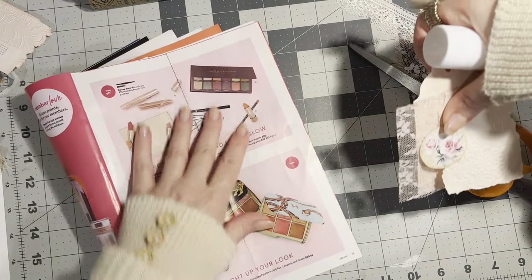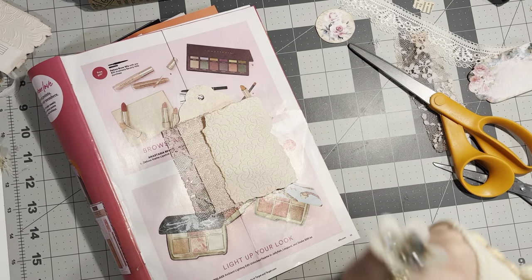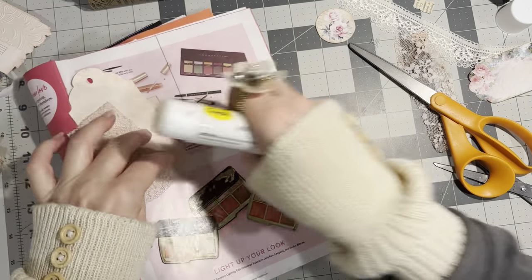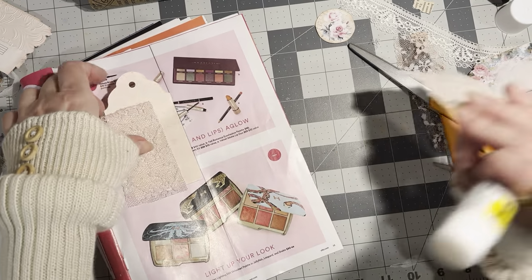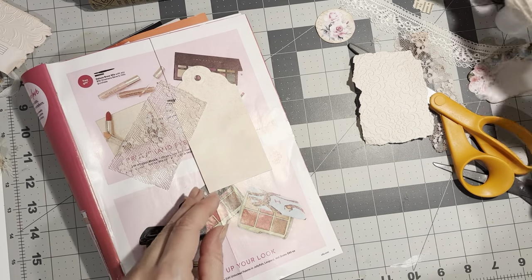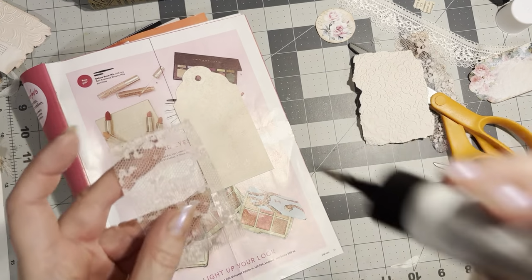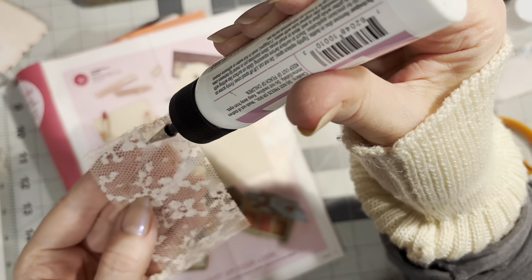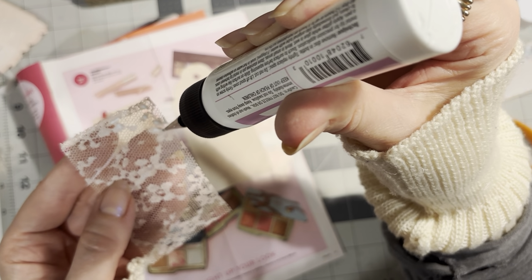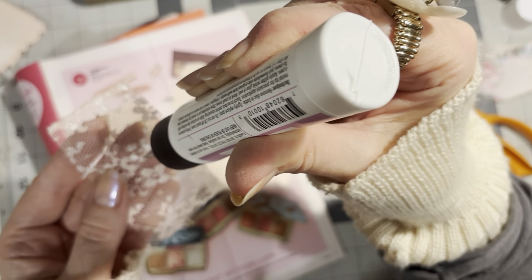Just get my blue book and put this on. No, this needs to go first. So actually I'm gonna grab my glitter glue for the lace. And I try to put it on the bigger clumps where the lace is tighter together so it doesn't just all go right through that netting.